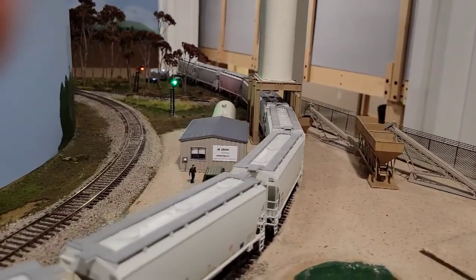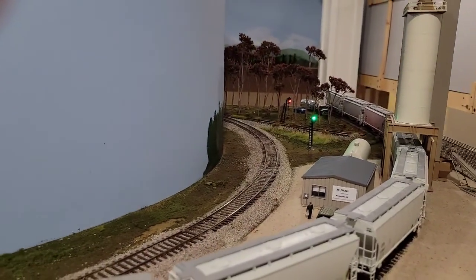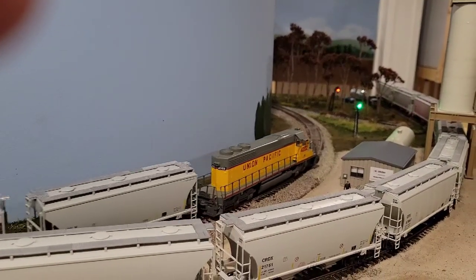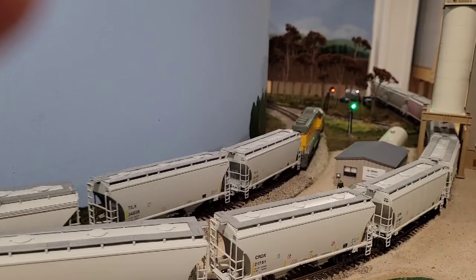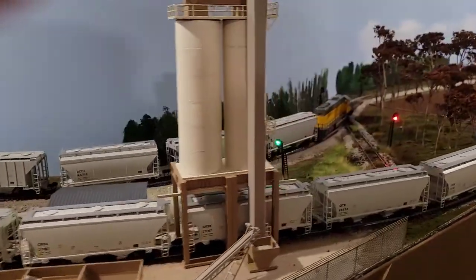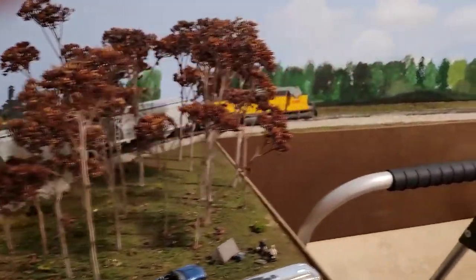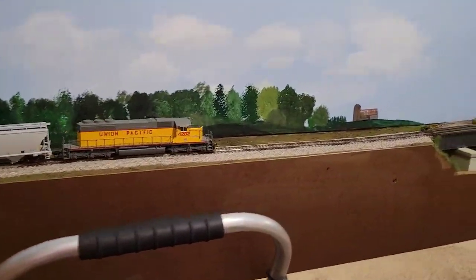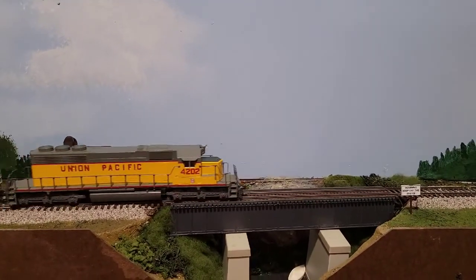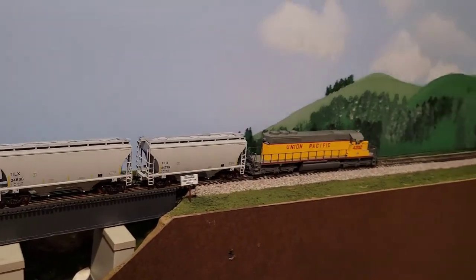4202 continues its way along the route heading towards Mesita, since the locomotive will have to make a runaround move in order to work the high crush sand frack plant on its way back. This area of the layout is the only blob, and the train also enters the quiet zone where there are no industries whatsoever or sidings. The locomotive crosses the Lemonweir River on its way down to Mesita.